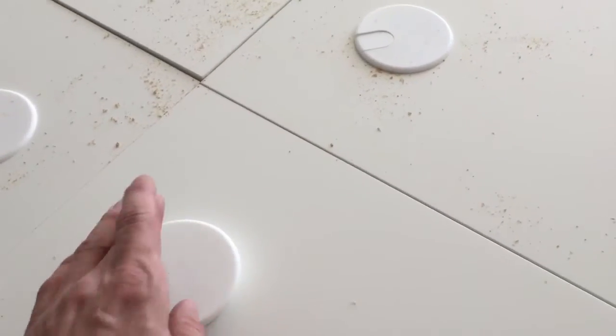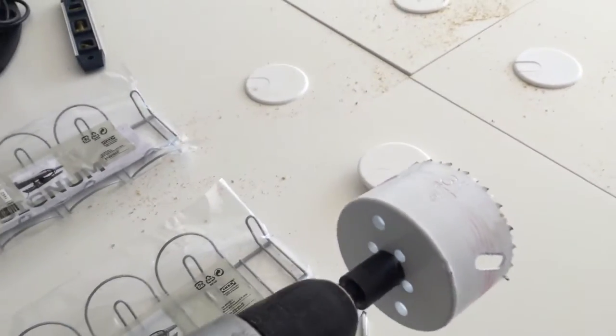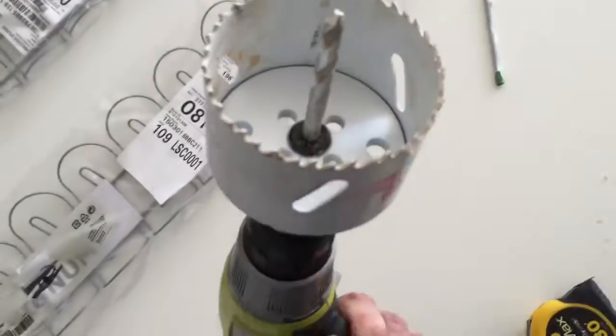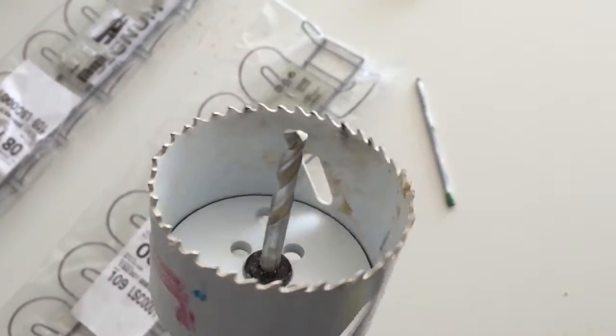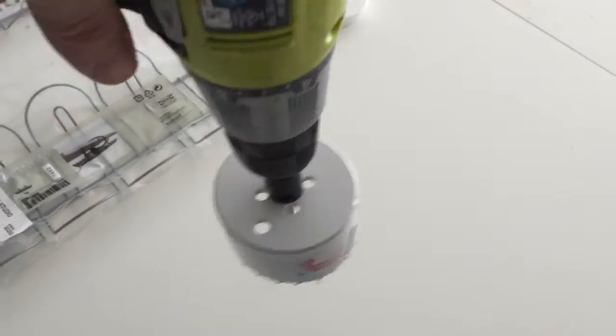Let's see how this hole saw does. Here's our grommet. Here's our super hole saw — this is 3 inches — and if you see the bit inside, you've got to have that. Because if you don't have that, the bit will wobble and you'll get a very nutty round hole, more of a spherical hole. Who knows what you'll get — you'll get a big mess.